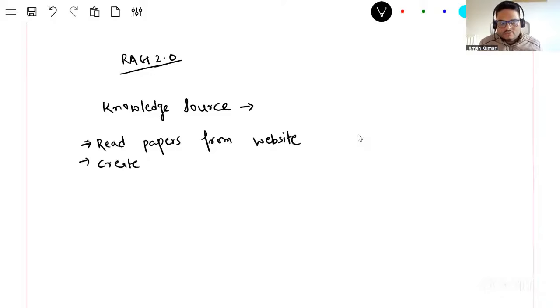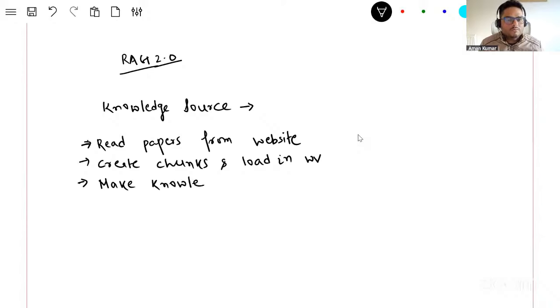Create chunks and load them in Weaviate, and make the knowledge source ready to be used by RAG.